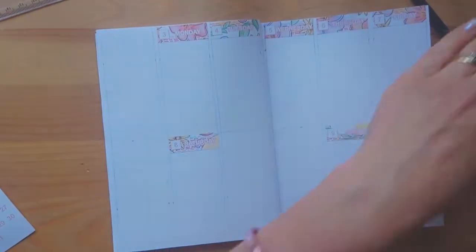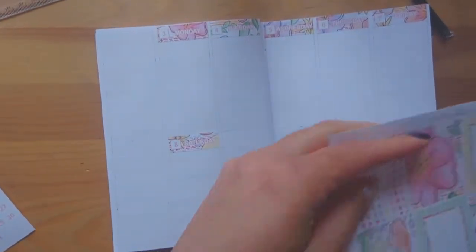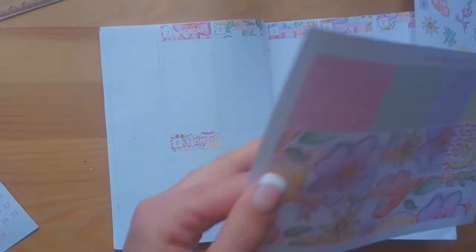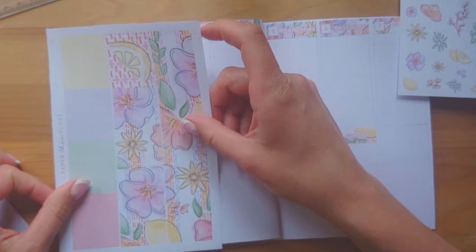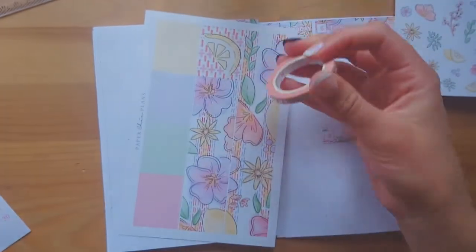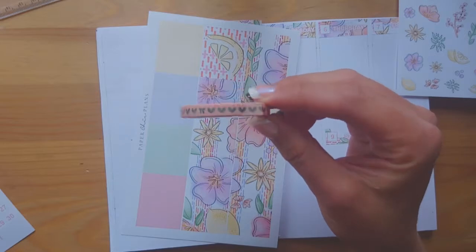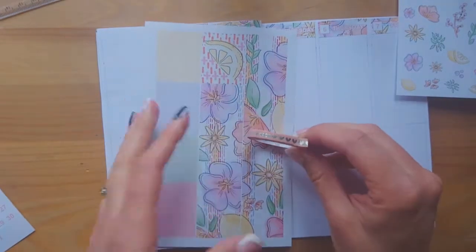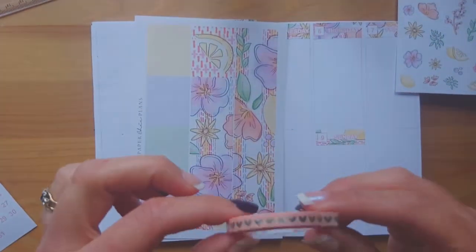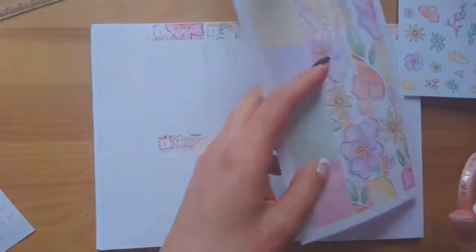So we're going to put a full box down at the top up here, and then use the washi. Now the washi, I think it's quite a thin washi. I'm thinking I'm going to have to go grab some other washi strips. Maybe just like a 5mm actually. Might use this one. Yeah, I'm going to use this one. This is from the Pink Cream Co. I used it in my June setup in my bullet journal. And the peach of this flower here is just pretty. And it's silver foil, and I could see if I can bring in some more silver foil. I'm not sure what I've got, but we can bring it in.